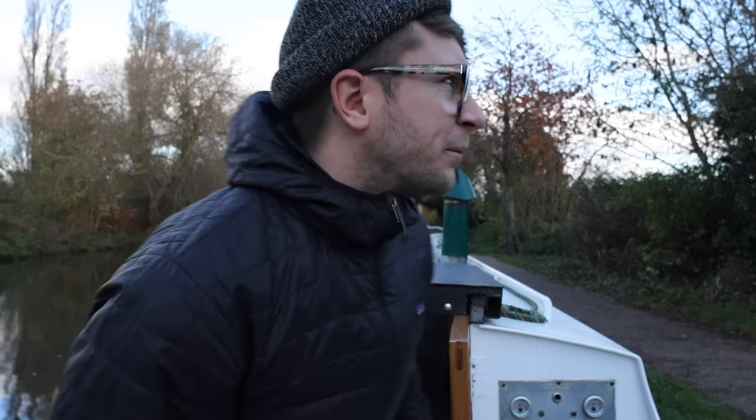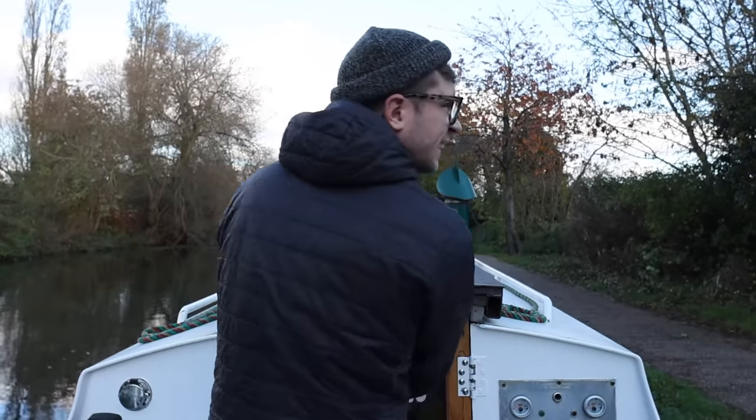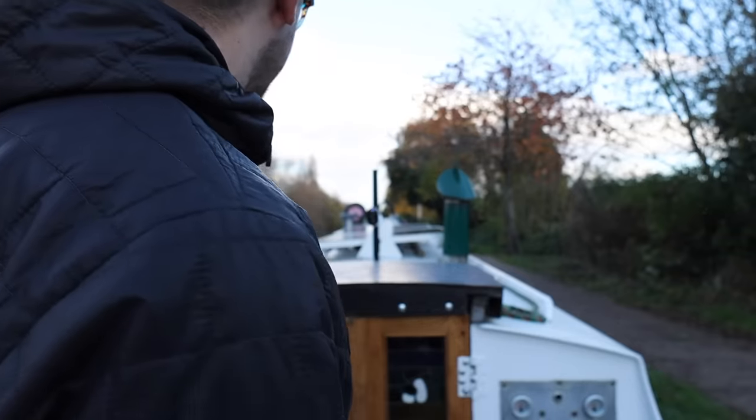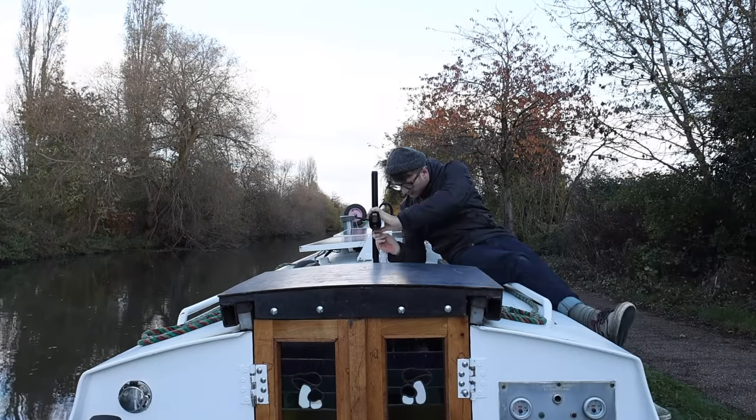Far too much fun to be had by that. On my shopping list, some Jubilee clips, the right size to hold that on properly, and oh, the solar panel's on, just got to connect it. I've just been messing about with the settings. Hopefully we'll get an alert in a minute that Danny's or a burglar is out on the bow.